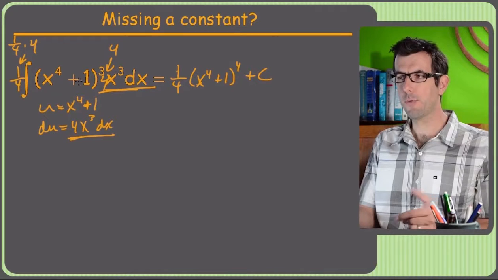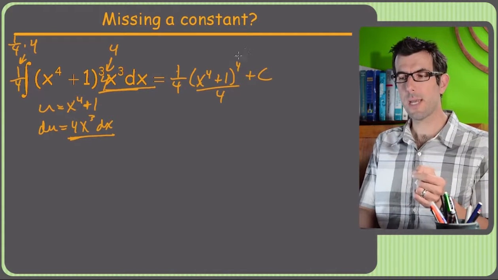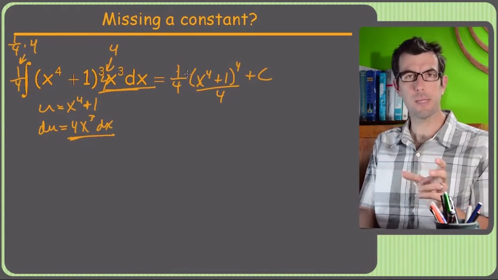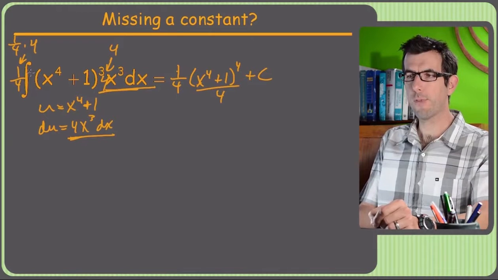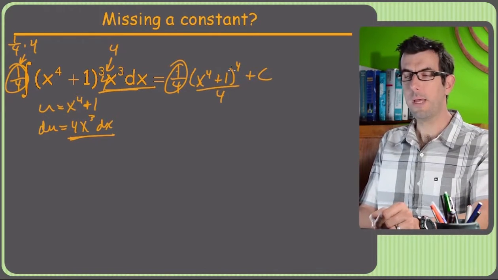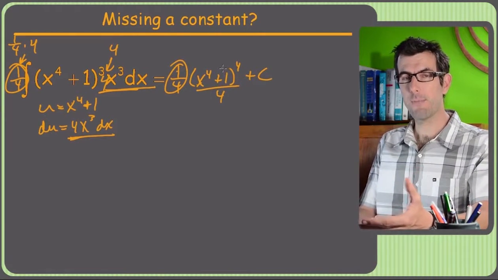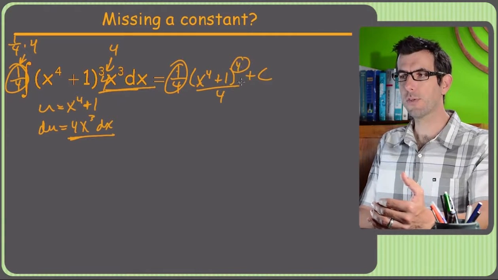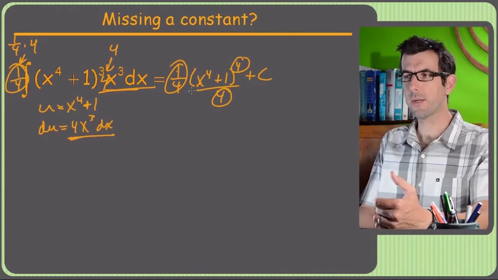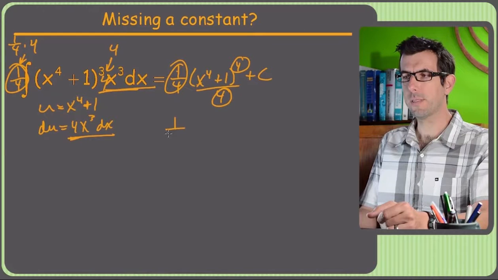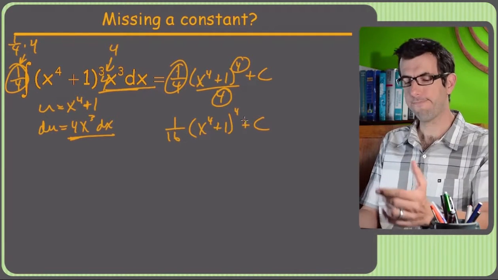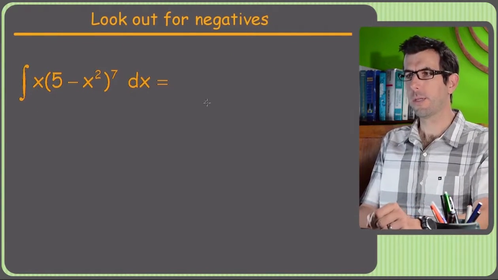So we just have the same u raised to a 1 higher power with a 1/4 out front, and divided by 4. This one's kind of subtle, and it could be confusing, because we have a 1/4 out front, and that's where this came from. But then also when you integrate a power, you end up dividing by the new power, which in this case was also 4. So that generated the 4 downstairs. So that's how we end up with 1/16 times x to the 4th plus 1 to the 4th power plus c. All right, good stuff.